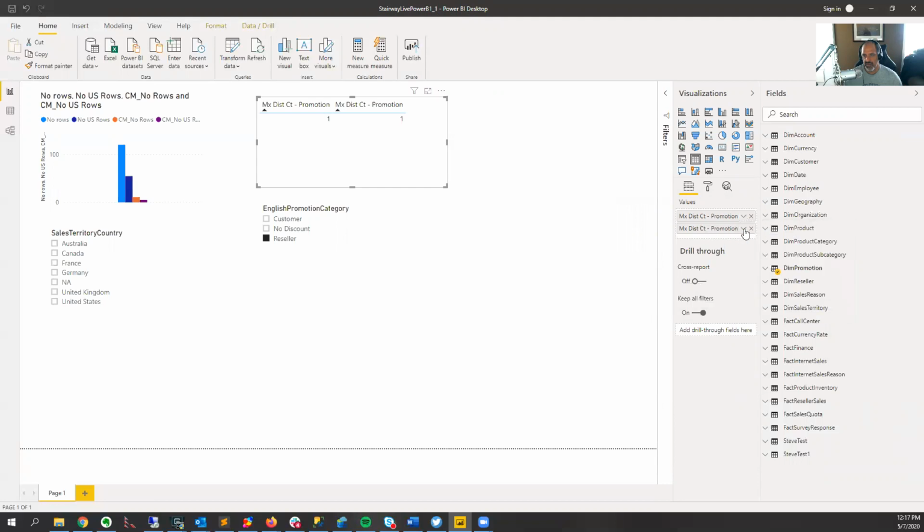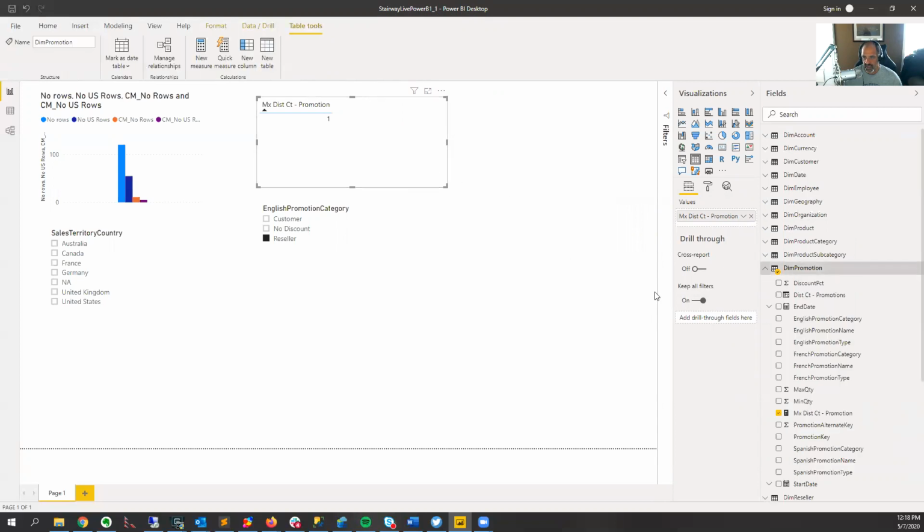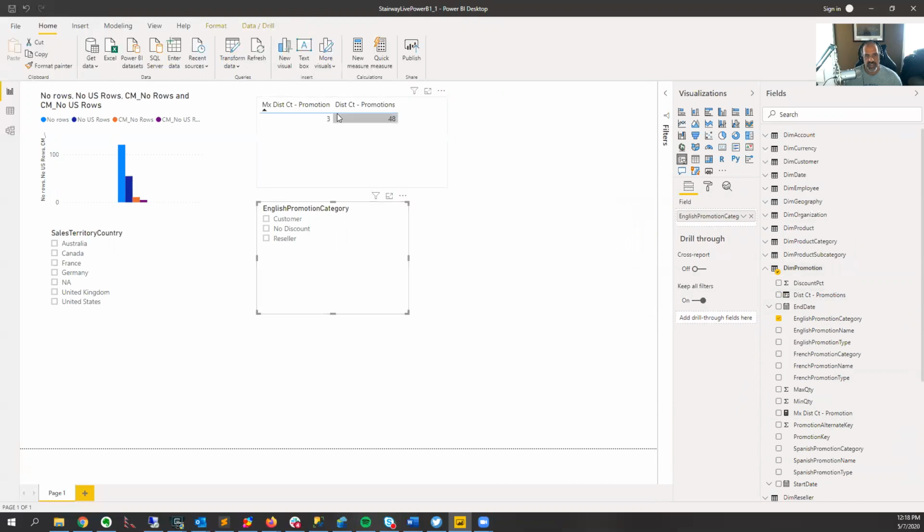Let me just remove one of these real quick. So that's the measure. Oh, I think this is what I want, the distinct count of promotions. What if I add that in there? Yes, so that's what that's seeing there. So that's 3 and 48.